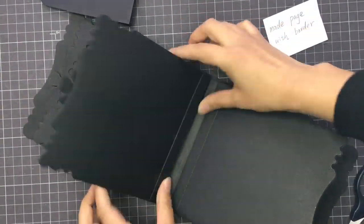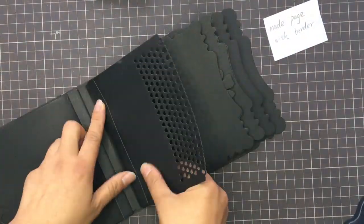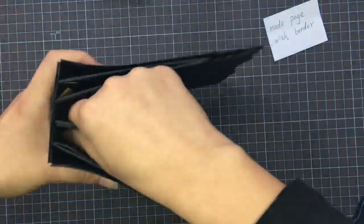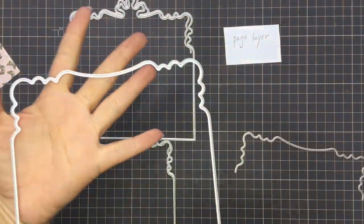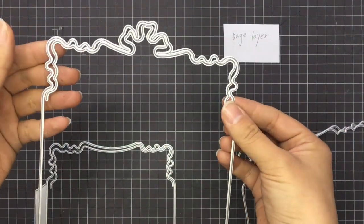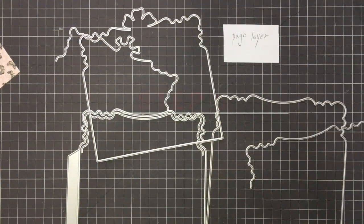Now we have assembled all pages and pockets. The last step is to decorate the album. We will use these frames and border lines to cut design paper to make the layering and decorate the album.